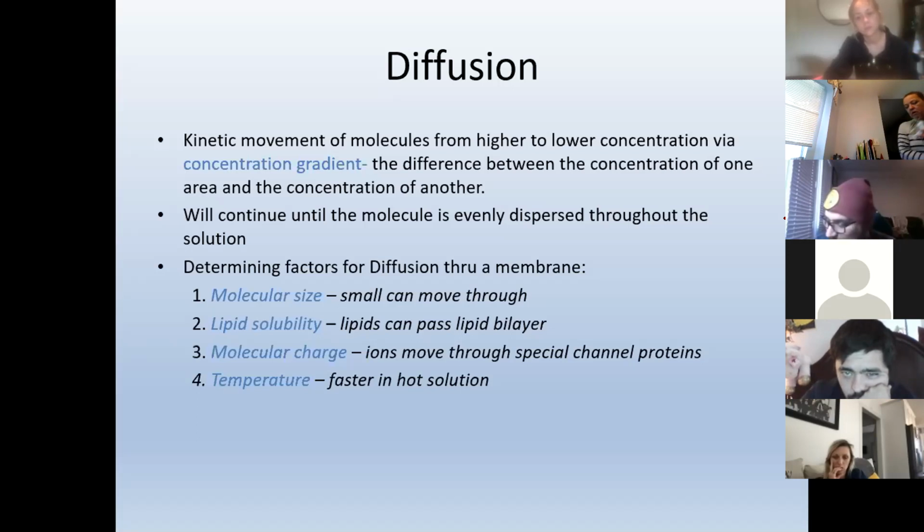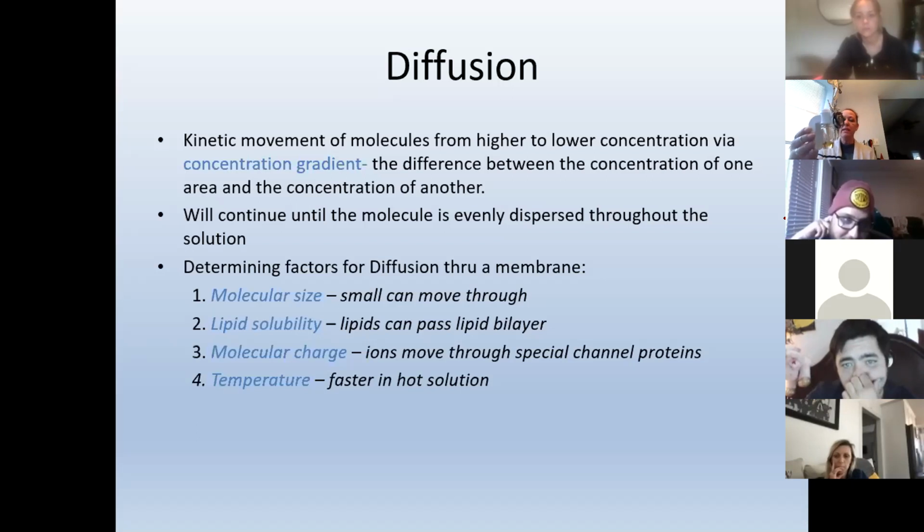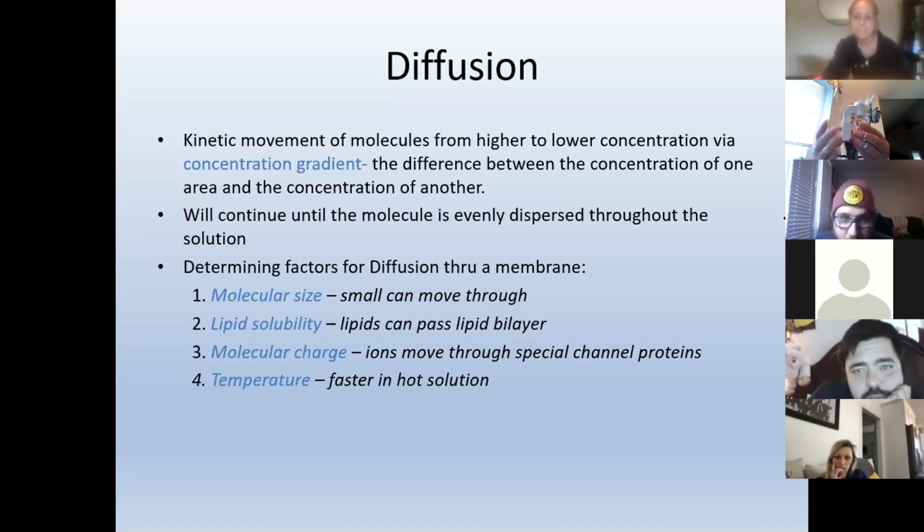Here's another example of this high to low concentration. Bam. Yes, I just pulled this. Oh, I got to refill it. It's almost empty. Do you guys know what this is? This is beautiful. My mom got me this. It is a Bath and Body Works plugin. What do we call this?